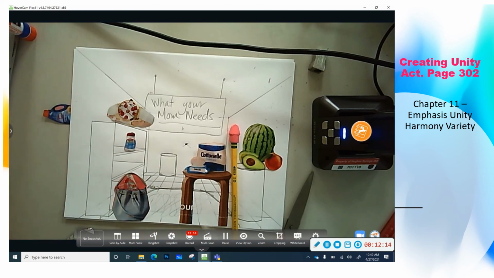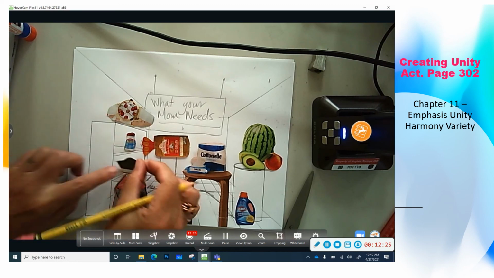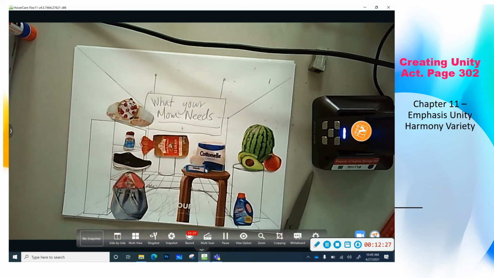Or you want her to make you a sandwich. Or you need her to wash your clothes. I don't know if I do that to her on Mother's Day. But that's how you could incorporate all of these things. Here's a new pair of shoes. Maybe she needs to get in shape. And that's how you would create your window display.